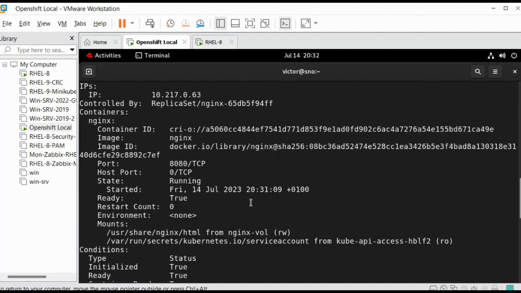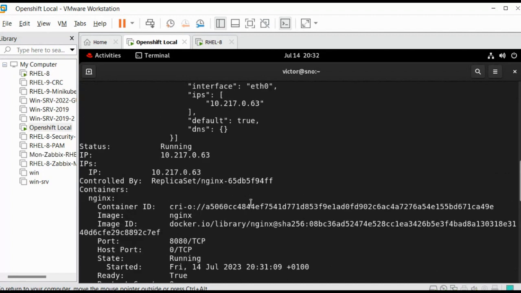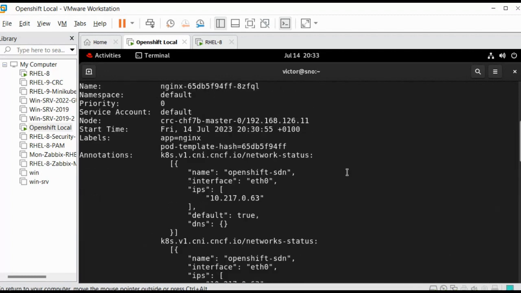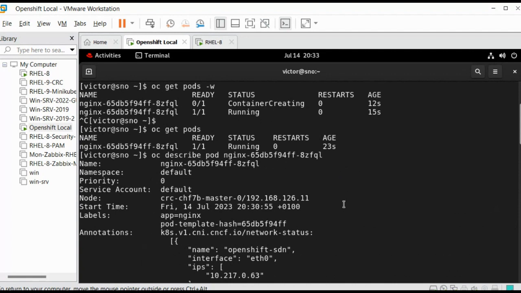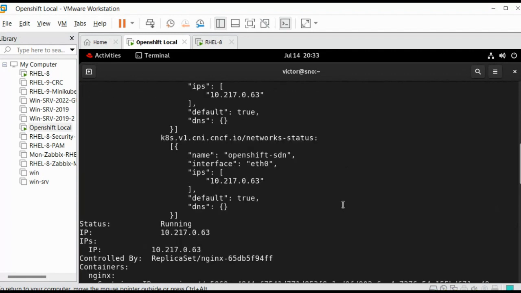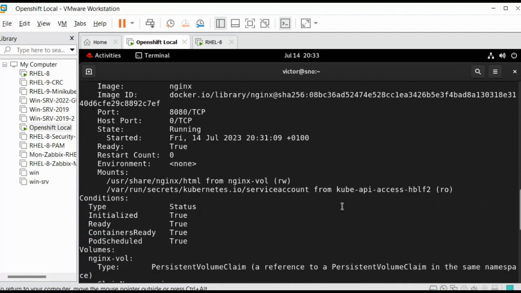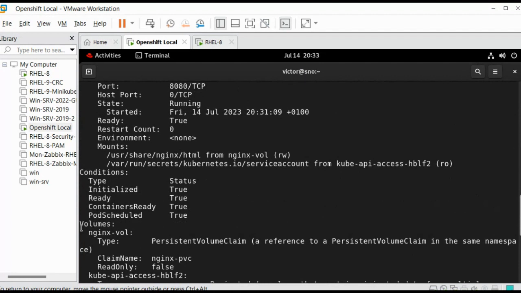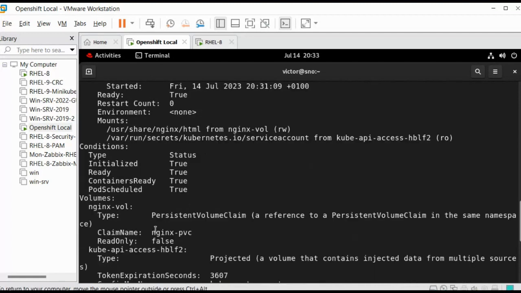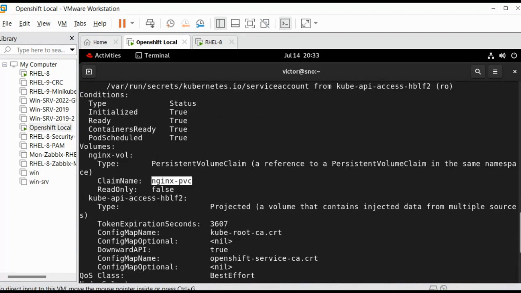Let's look at the volume section. Okay, so this is the volume section. You can see that we have nginx-volume and the type is persistent volume claim. And the claim name is nginx-pvc.